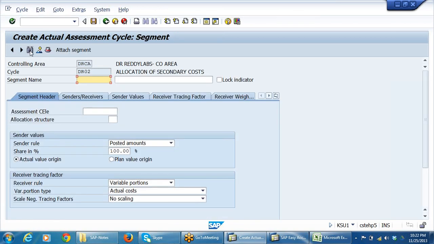Attach segment. The cycle creation is the same as the distribution cycle. For the segment name I'll give 9,42,001, nothing but allocation of canteen costs.